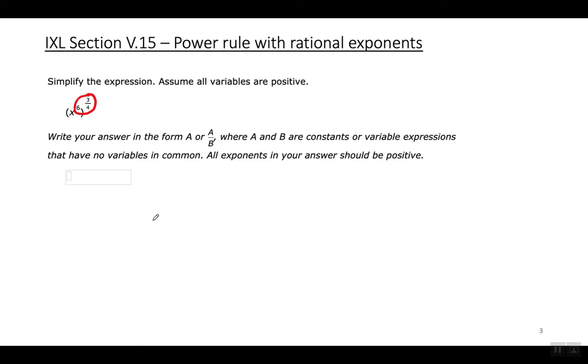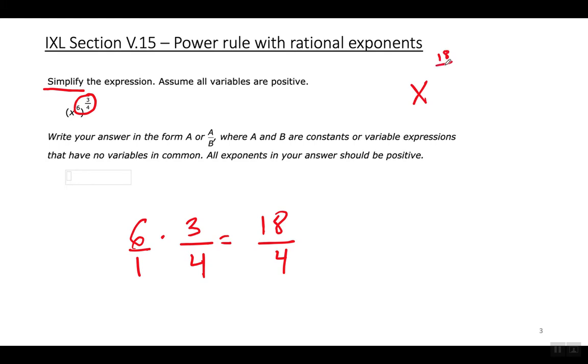Big deal. So what? Okay, aquí tengo dos exponentes y lo tengo que multiplicar los dos exponentes. Así que 6 por 3 sobre 4. 6 times 3 over 4. Turn the 6 into a fraction. It's going to be 18 over 4. Okay? Now, notice that it says here, where does it say it? Oh, simplify. It says you got to simplify. All right? So, when I multiply the exponents, I get x to the 18 over 4 power.